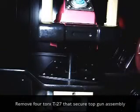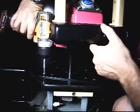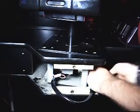Now I have some more T27s that I've got to remove here. I've got 4 of them. One in the back here and one over here. We're going to take them out. We've got to remove this whole gun setup. Going to disconnect the harness from underneath. Got a little tab I can't quite get.